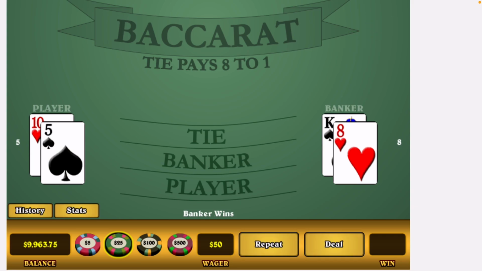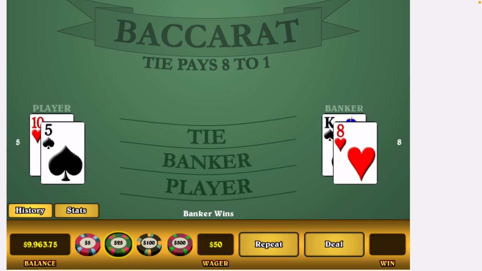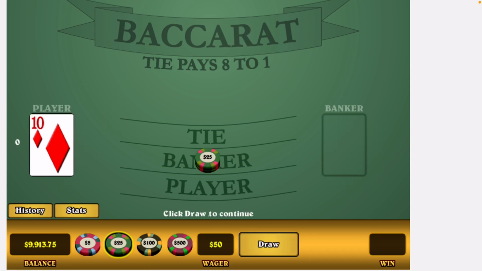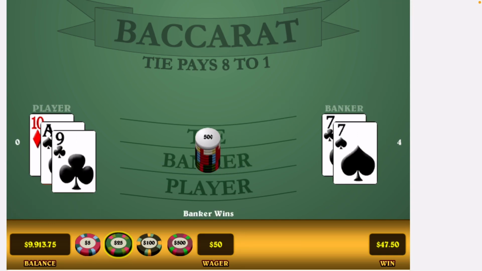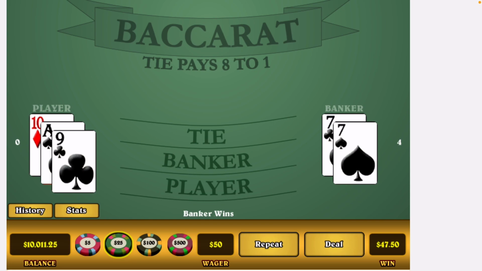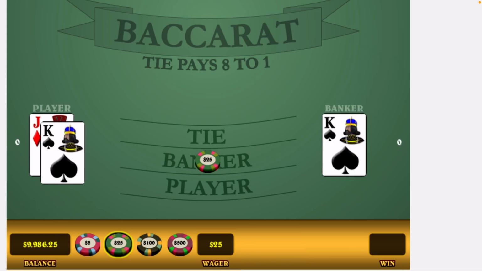Player 5, banker 8. If we lose, or if we miss the 50, then 50 becomes our base unit. Okay, banker, 50. Okay, banker wins. Player 0, banker 4. When we win the 50, if you win 50, go back to 25. Banker, 25. Okay.